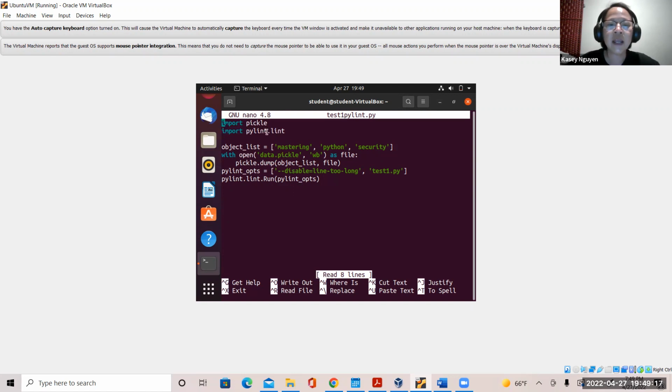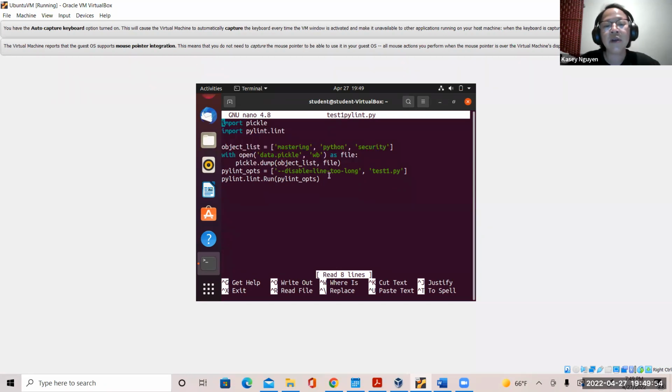I added the pylint.lint import line. So we're going to import pylint, and we are going to use the same program to assess itself. We are going to create a list called pylint_ops, which are the options. For the options, we are going to disable lines that are too long, and we're going to test test1.py. What that will do is test itself, which is the code here.